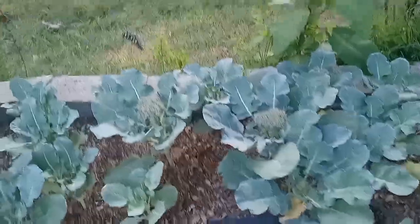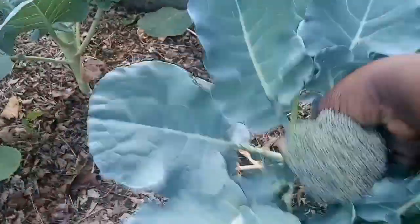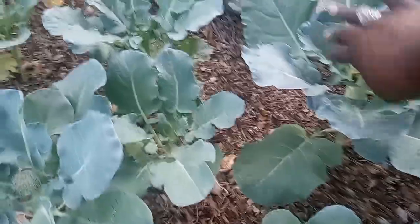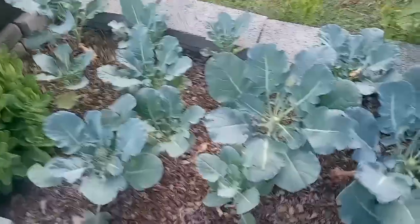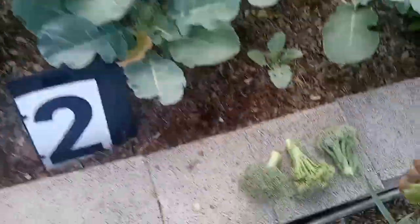Okay? Now I'm going to harvest from my broccoli, as you can see. Okay, I'll harvest these 3 and maybe one more there in the back because it's starting to open as well. So this is my harvest so far of broccoli.